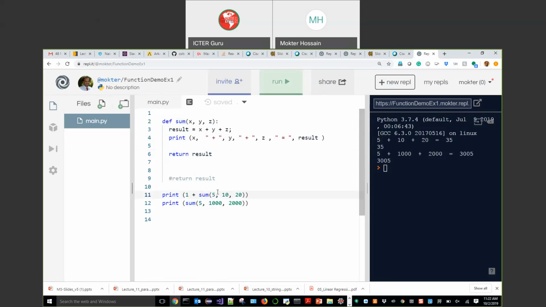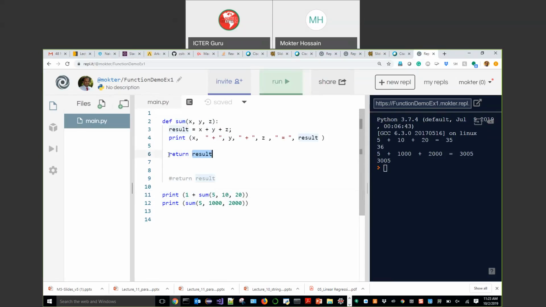That means this function will return a result that will be added with 1. So for instance, it is giving me 36: 5 plus 10, 15 plus 20, 35, and plus 1, 36. But this function is just returning its value. So if a function has a value, then that function can be used like a variable. That is the importance of function type.